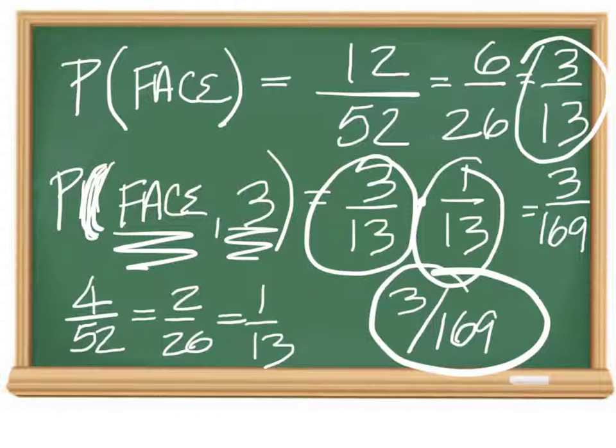Here's a quick review. This is just an example of the probability of finding a face card. This problem here, when you have it separated with a comma, means you're going to make 2 draws. What's the probability of drawing a face card and then a 3? And the problem will tell you with replacement. That means when I draw something over here, it goes back in the deck. We know that the probability of a face card is 3 over 13, and the probability of drawing a 3 is 1 over 13. You multiply these 2 fractions together to come up with this answer.